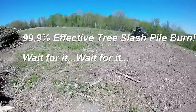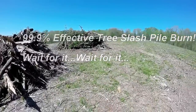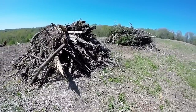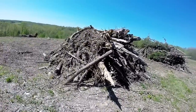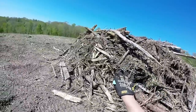I want to explain what I have here. So I'm burning two brush piles today. These are about 8 feet tall, maybe about 25 feet long. So this wood is about 4 years old. That's been laying on the ground. It's from an old logging operation. It's slash, so it's got some mulch mixed in with it.